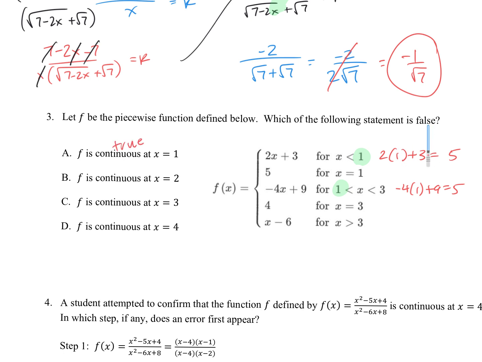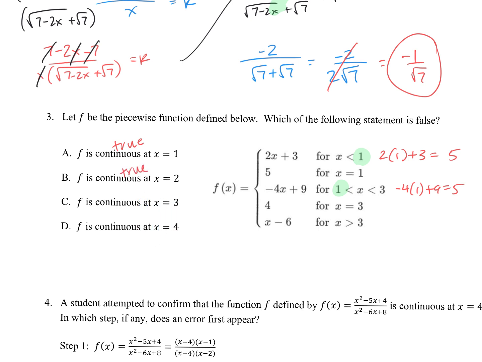They asked which one is false. As we are looking at 2, which equation would we be able to look at? If we're just looking around 2. Yeah, that third one. I'm approaching 2 from the left and the right and at 2 within that interval, correct? What happens when I plug in a 2 there? Negative 8 plus 9 is 1. If I go a little to the left of 2, like 1.9, and at 2.1, will that still be continuous? Yeah, so I think this one's true too.